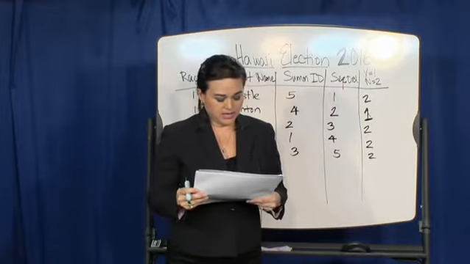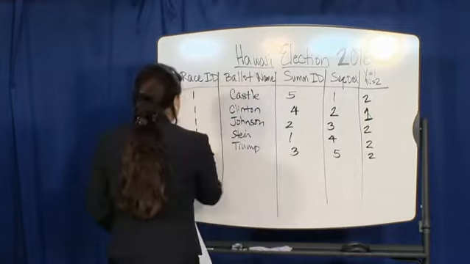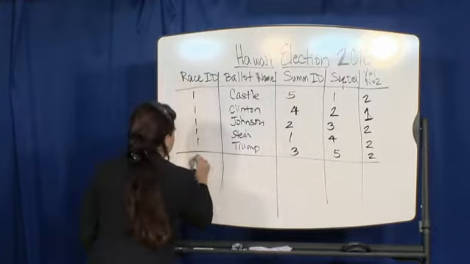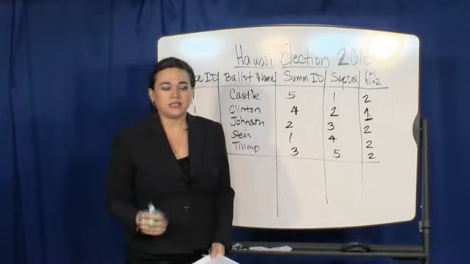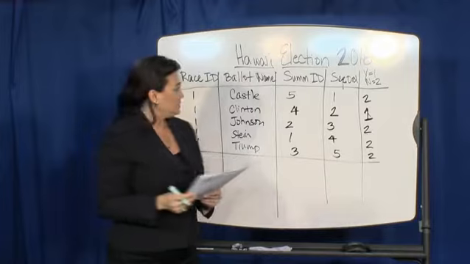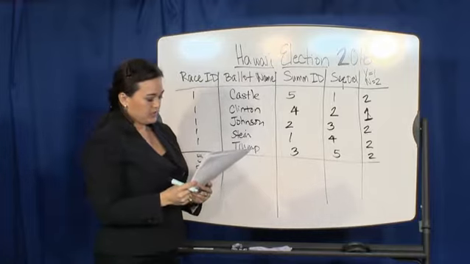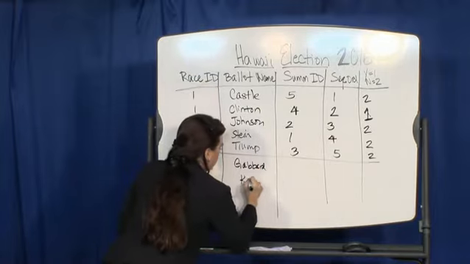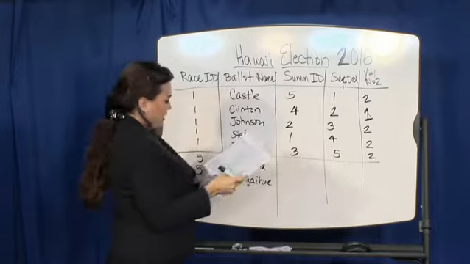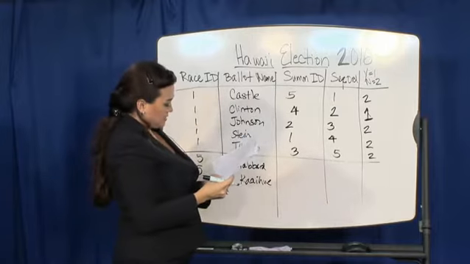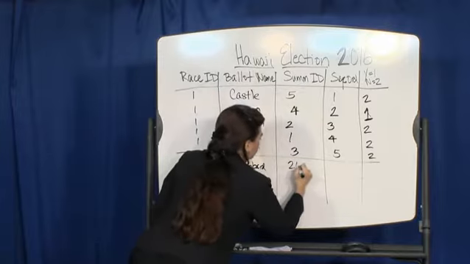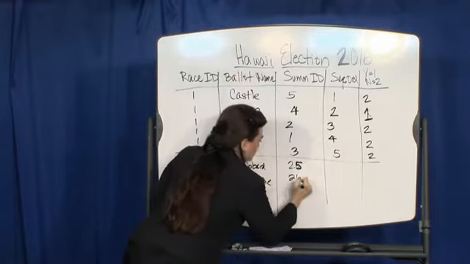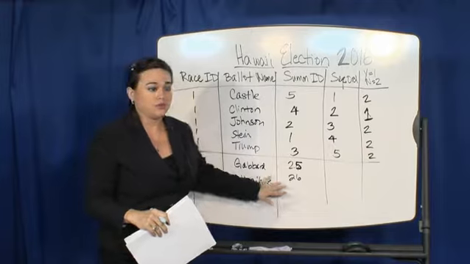Okay. Let's skip now to race number 5. This is the District 2 race, the one that I was in. Now I'm going to look at the ballot name, which is Gabbard first, and Kaaihue second. Summary ID is 26 and 25. 25 and 26, just like how it was alphabetically ordered.